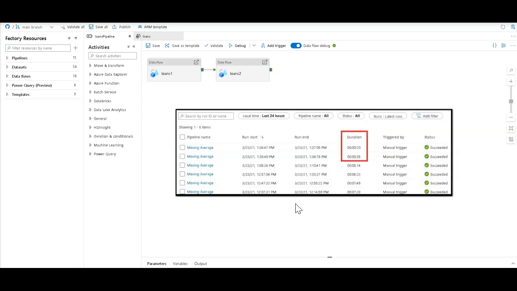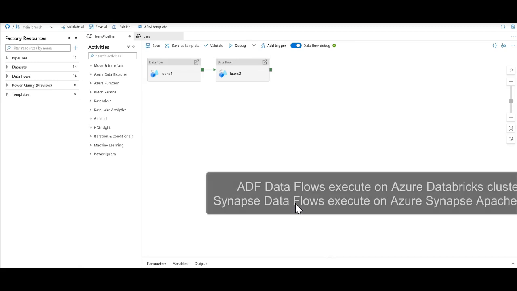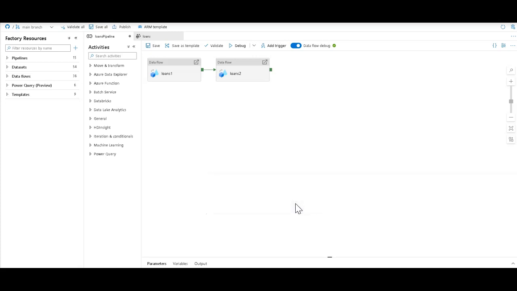Now this feature for the reuse of the cluster is only going to be available to you in Azure Data Factory data flows today. Synapse data flows execute on Synapse Spark, and we have not yet implemented the TTL feature there. This is related to TTL, time to live. You set a time to live, and then you can say reuse the cluster, and that cluster can stay available for you that period of time without needing to use the warm pool feature.